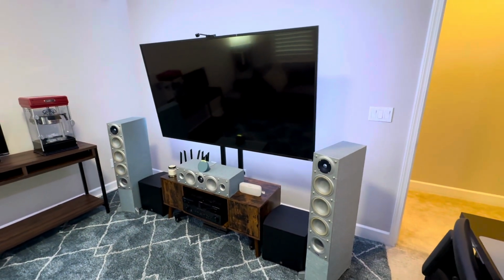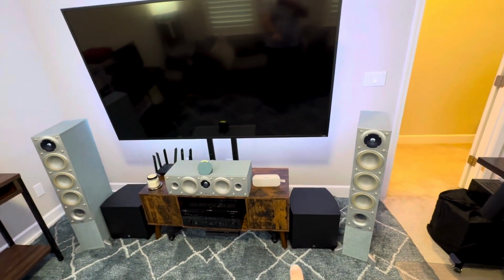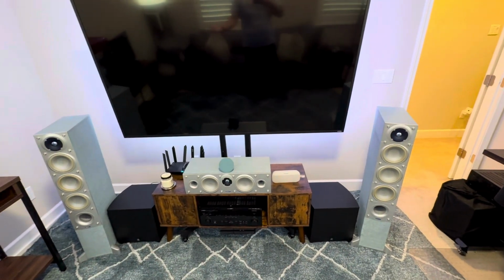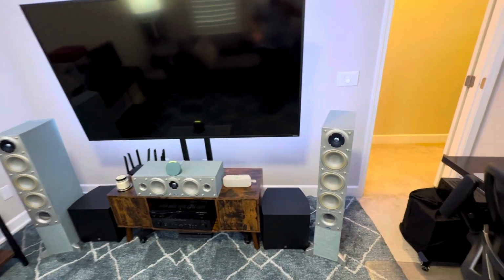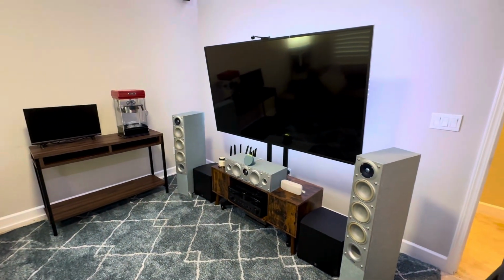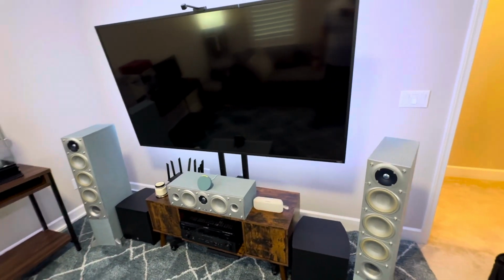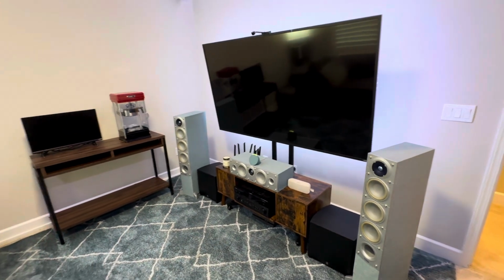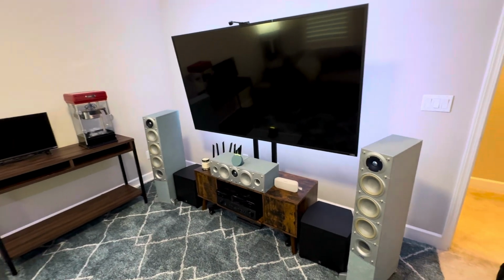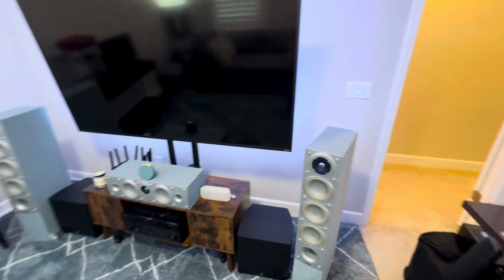So let's talk about some of this audio gear I have in here. Now, pretty much everything in this room, with the exception of these subwoofers that I didn't even originally get for here, I had laying around. I've got multiple setups and just kind of slapped it all together for a fun little COVID-ish project. So it is wired for a 5.4.4, but actually it'll be 0.6 because there's 6 subwoofers that I have.